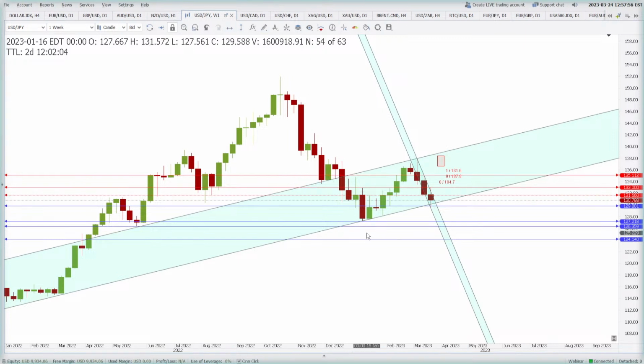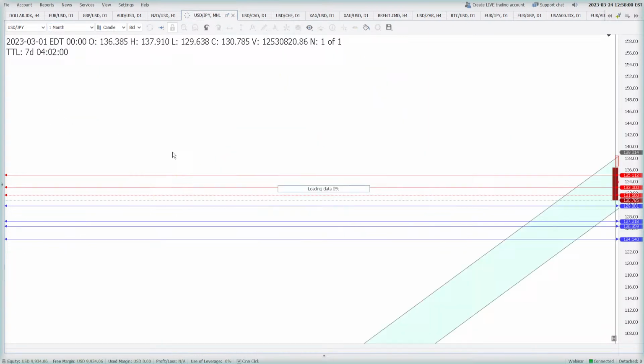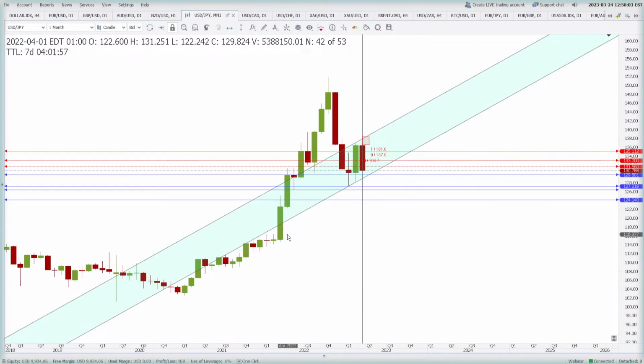I hope you understand. This is valid for all time frames. This is even valid for monthly, and this is even valid for the yearly candles. So this is the swing low, this is the swing high, this is a swing low, this is not a valid swing low. Why is this not a valid swing low? For the daily this may be, for the weekly this may be a swing low, but for monthly this is not the swing low. For monthly you have to come to this candle, which is the swing low.